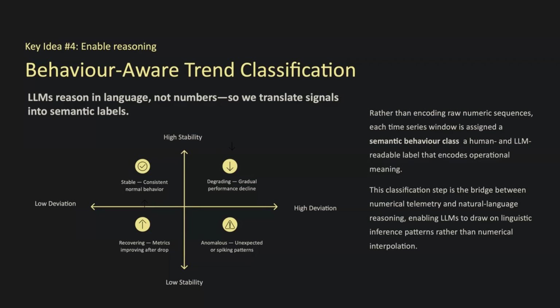Like you could have a time series where things were going wrong, but suddenly you see an improvement. Like you could have a high CPU utilization and suddenly you see a drop, and that signal indicates a recovery pattern. Or it could be a degraded performance, where things were performing very well, but now you see an increase in memory usage or CPU utilization, for example. So this way, you're not just sending the numerical data, but you're able to map it into semantic labels that the LLMs are trained to reason on better.